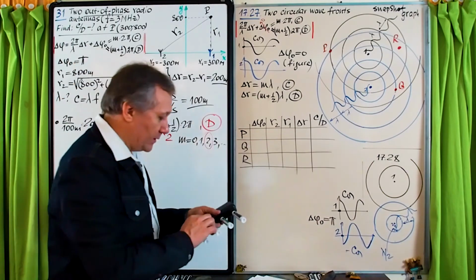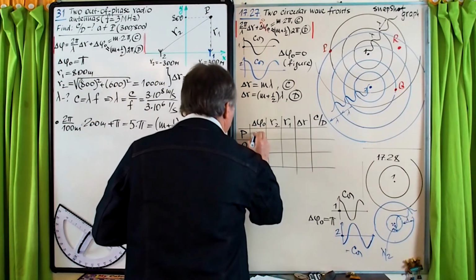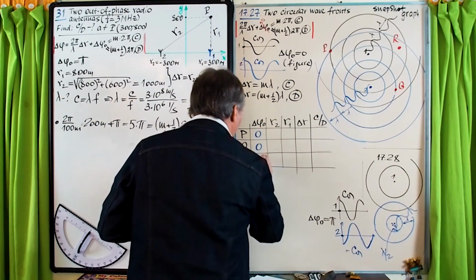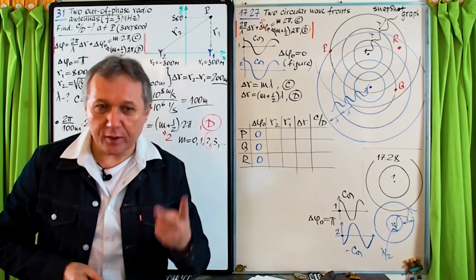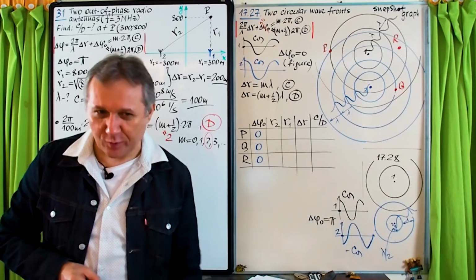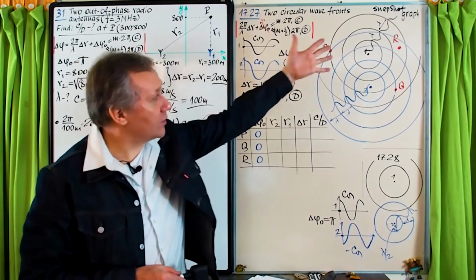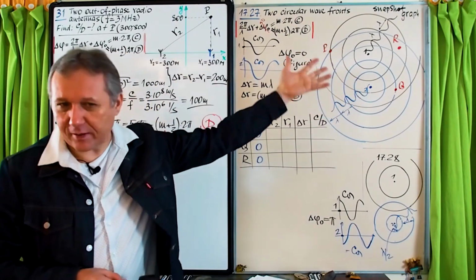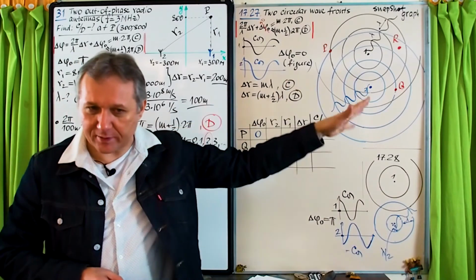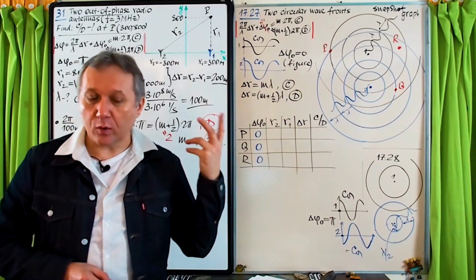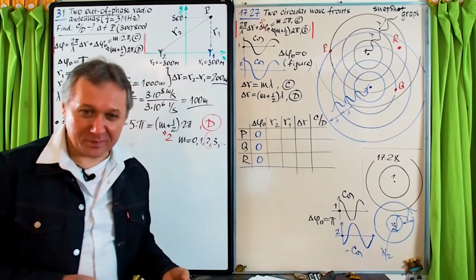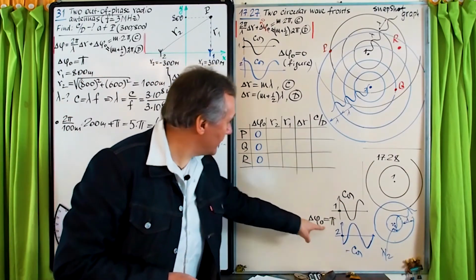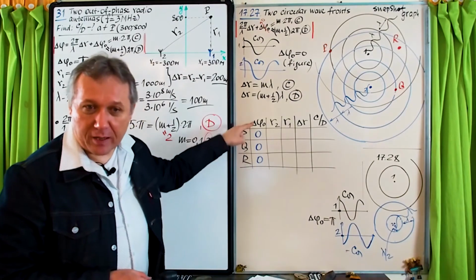Inherent phase difference, let me write immediately, of course, 0. It doesn't matter which point you analyze, inherent phase difference is a property of two sources. It doesn't matter which point you're looking at: P, Q, or R, or any other point, the inherent phase difference will be exactly the same because that's a property of the system. That's why it's called inherent. But again, in problem 28, this column will be filled with pi, pi, pi, pi.